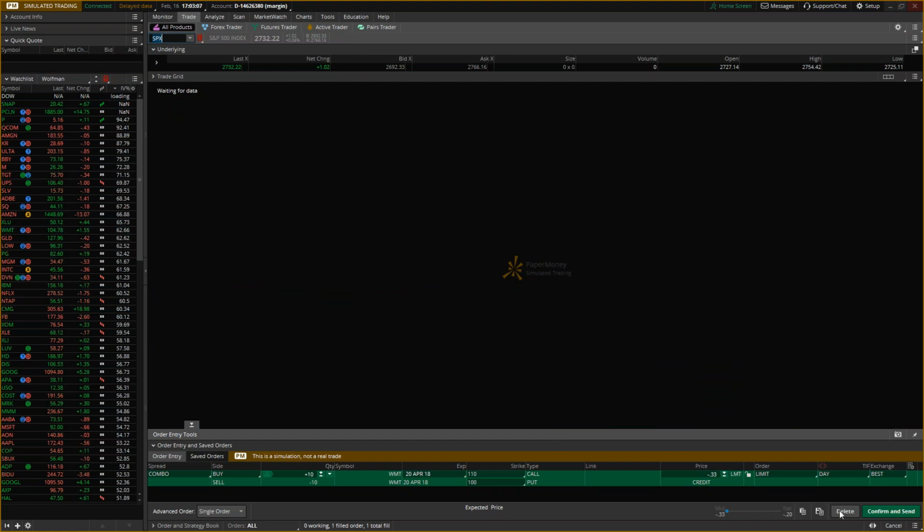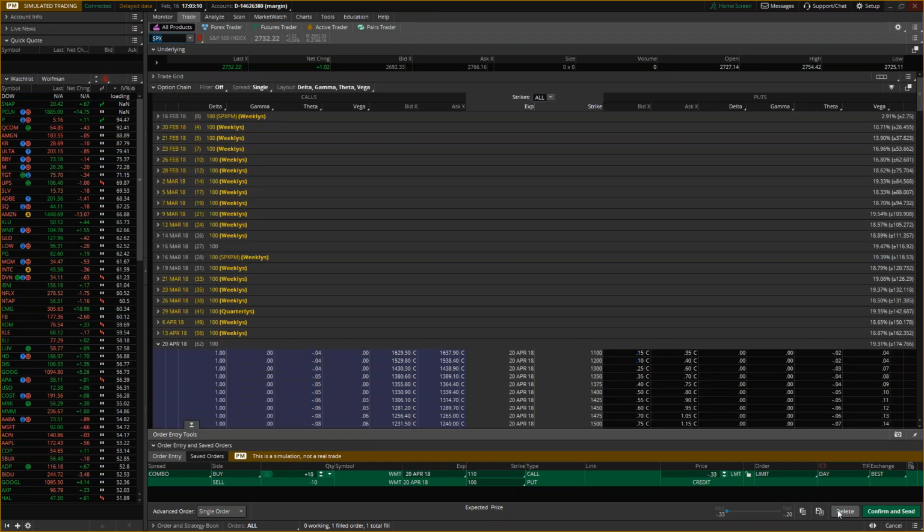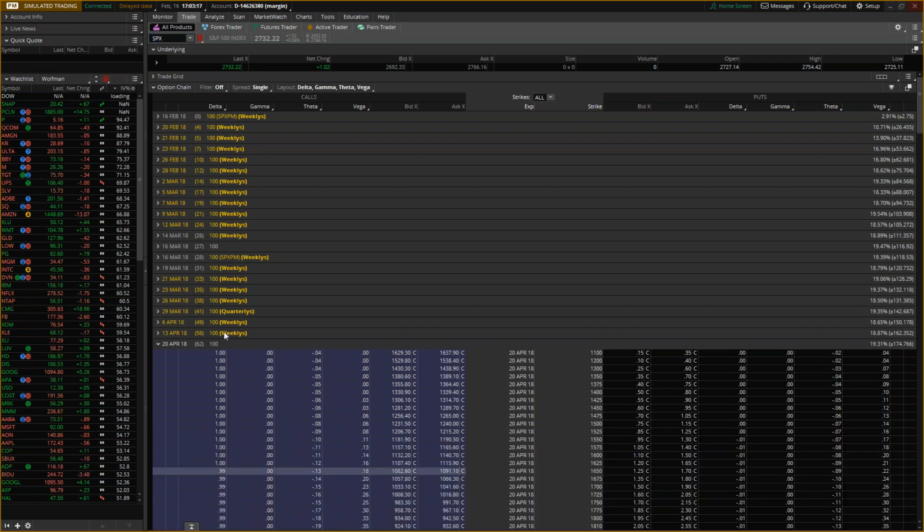If you're trading SPX, you want to have a margin account or something like that, the account you're trading in, to be about $100,000 or more. And the reason why is because of the weighting of this. You wouldn't want to do a 10 lot of SPX in a $100,000 account. You'd want to do a 1 lot.